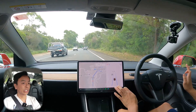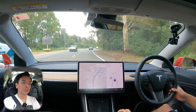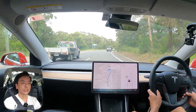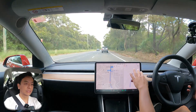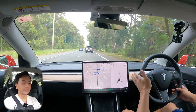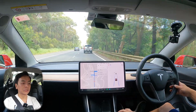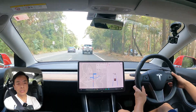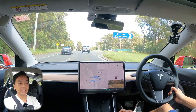90 kilometers an hour on autopilot works really well on the open road. I still like testing it on urban roads to see where we're at, but on the freeway I'm generally pretty happy — it's a very comfortable drive, pretty much on rails. Traffic-aware cruise control matches the speed of the car in front. If it's going a bit slower it'll drop down in speed. There we go — 89, 88. I'll turn off autopilot now because I know there's a turn coming up. There we go — just a right turn into the showground.